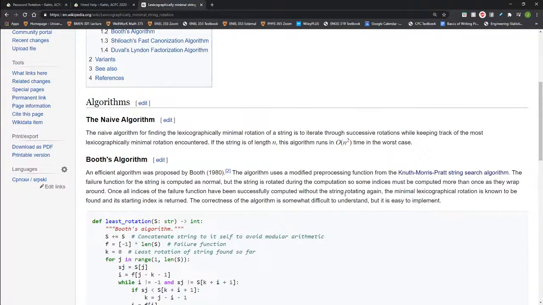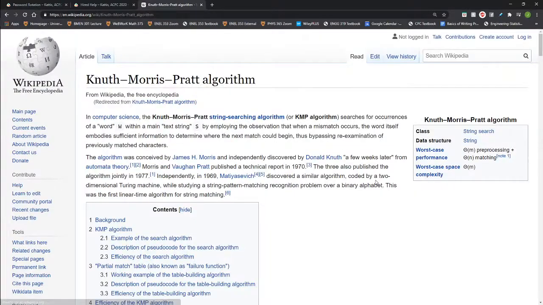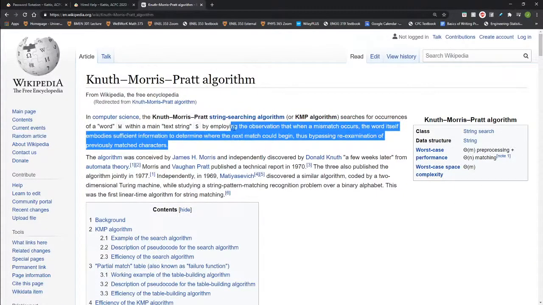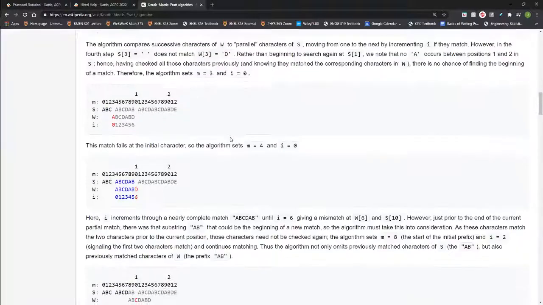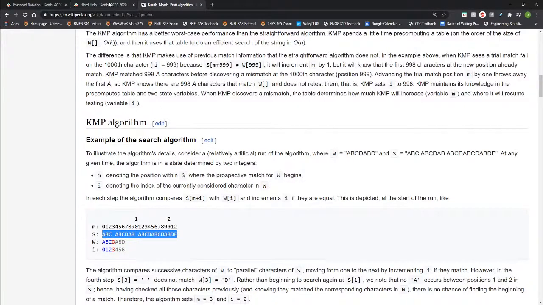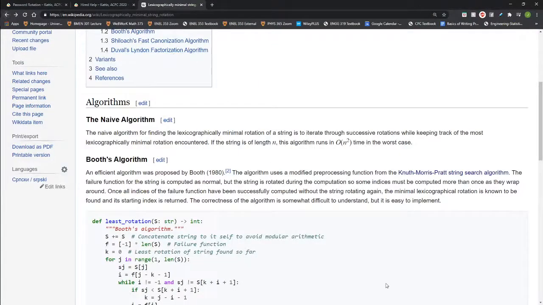Booth's algorithm is a little more interesting because it uses the Knuth-Morris-Pratt string search algorithm. And this is pretty cool. I'm not 100% sure how it works, but from what I've learned, it basically uses the concatenate function, and you basically just keep on adding the strings in a specific order to make searching for the words within a full string more efficient. But we don't need to go too in depth in that.